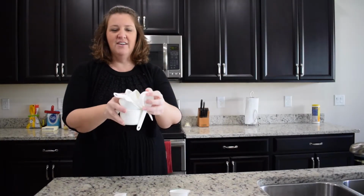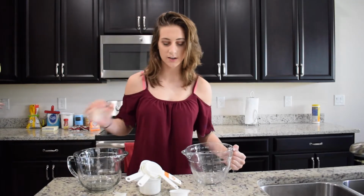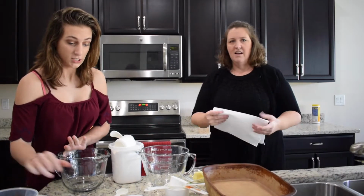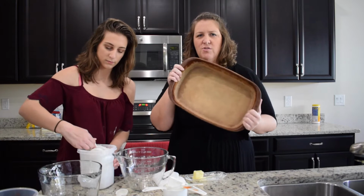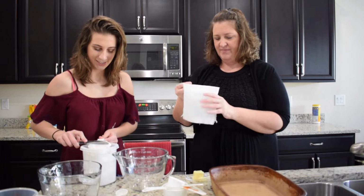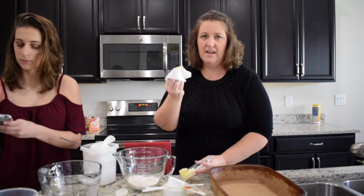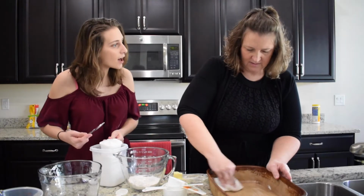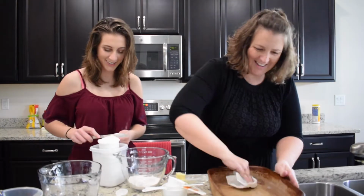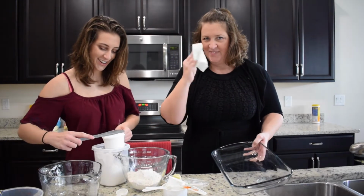We have a plethora of measuring cups. You grease the pans and I'll do the other stuff. I'll start the mixing and you start the greasing. 2 cups of flour. We don't have enough space for all of this. On these Pampered Chef stone things, do you still have to grease them? I don't know, whatever. 1 cup. My technique for greasing is softened butter and a paper towel. I need a cup. You know these are measuring cups, right? I'm afraid that that's gonna be wrong. It's a measuring cup. It smells like fried chicken in here. Fried chicken. It's the butter.